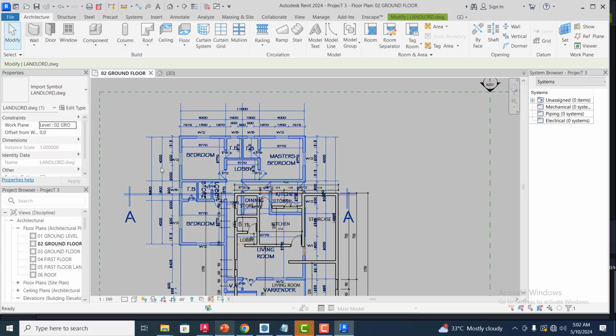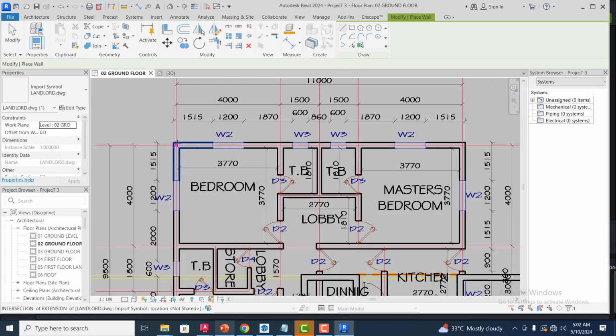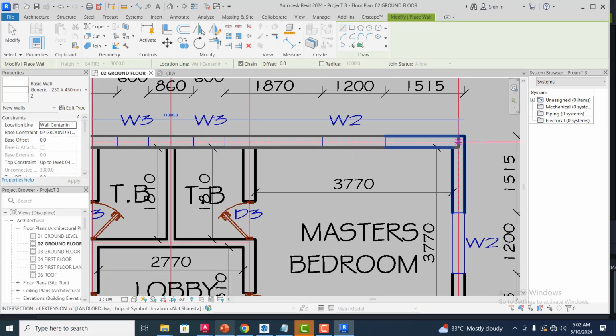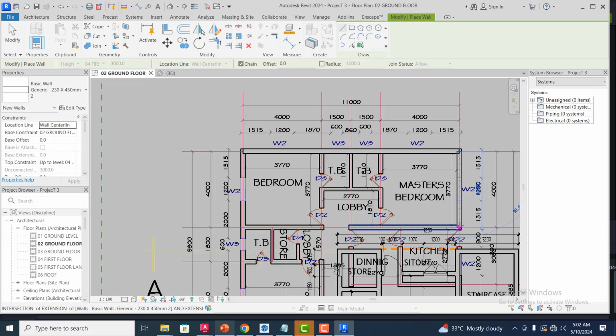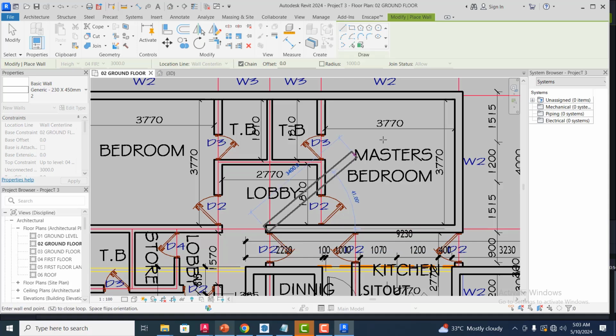So if I click on my wall now, for example, and I want to insert this wall here, all I need to do, you can see the center lines, I can pick these center lines. You can see I'm just simply tracing these walls, which makes it very interesting. So it's similar to what you have done sketching manually in the Revit itself.